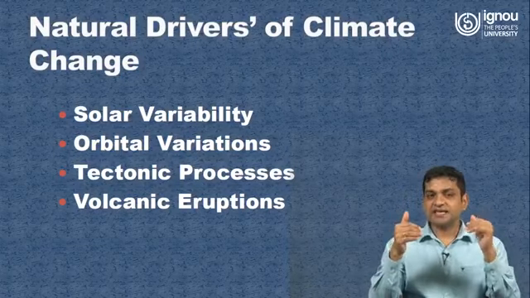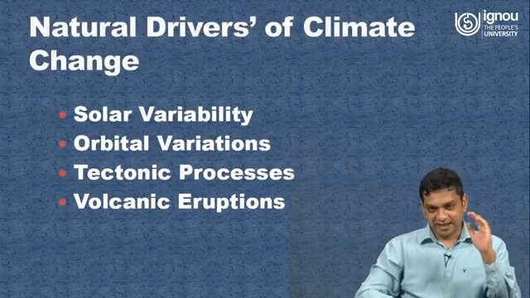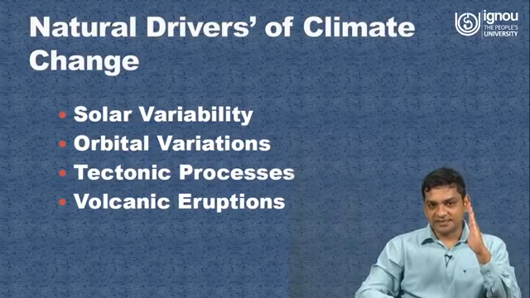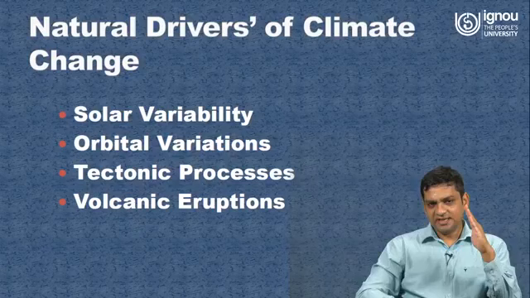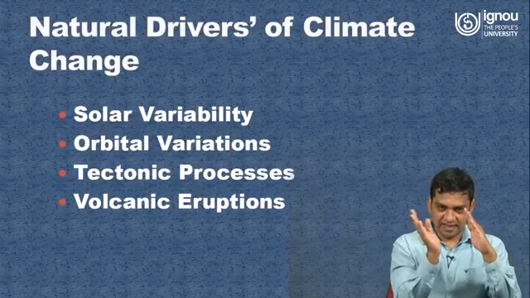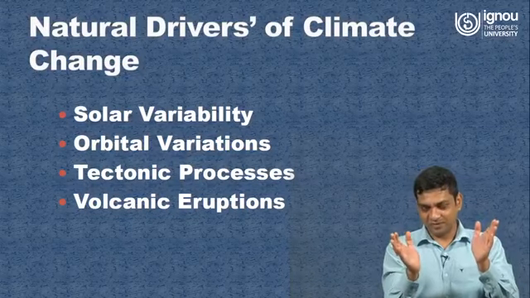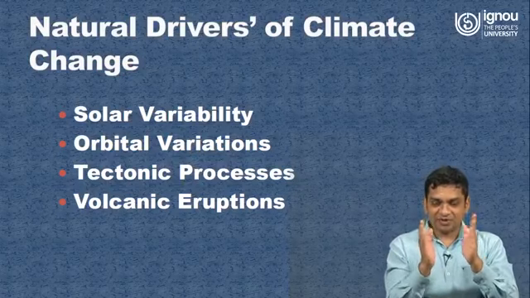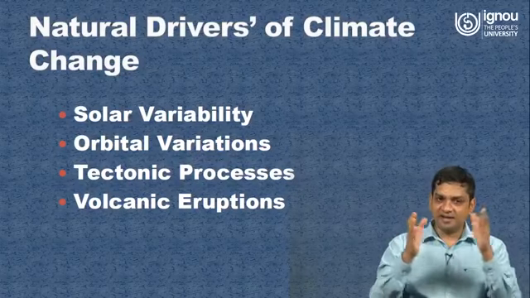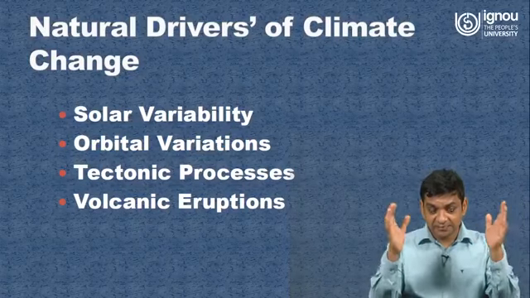And similar is the case with the tilt angle, that's called obliquity. That means that if you see, the Earth's axis is a little bit tilted, now it is 23.5 degrees, it has been tilted, the Earth's axis. That can vary between 21.5 and 24.5, and this is also a very important thing, and that can also cause a lot of changes in the climate, and that is associated with the 41,000 years period.